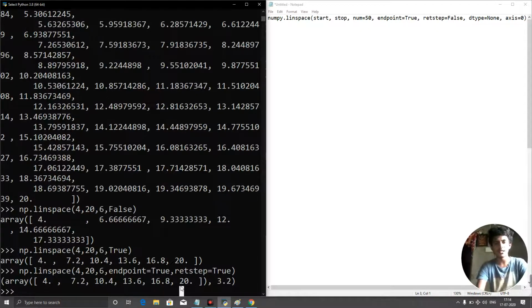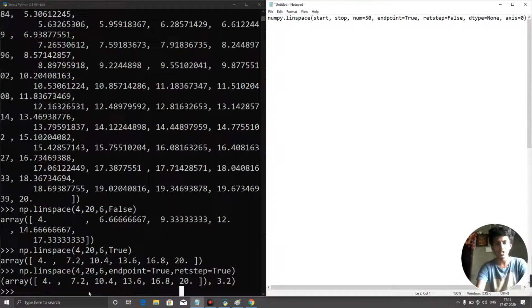Then the next one is the dtype. Here you can see in the syntax, we can even specify the dtype. Dtype means data type. Now it is 4, 7.2, that means it is in floating point.